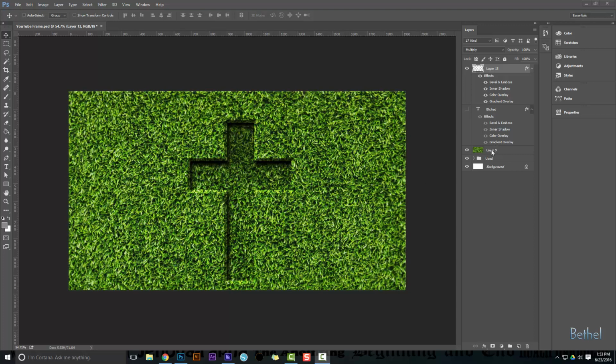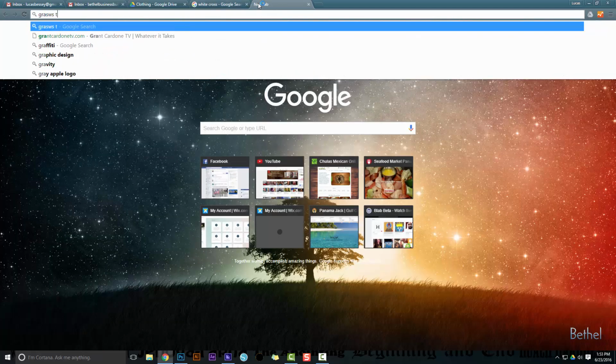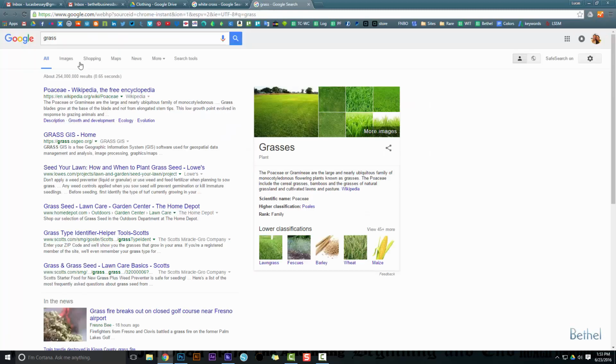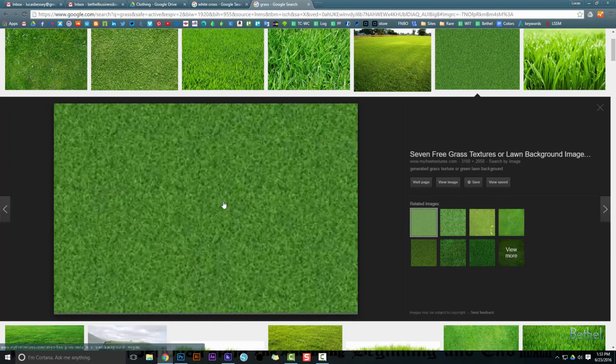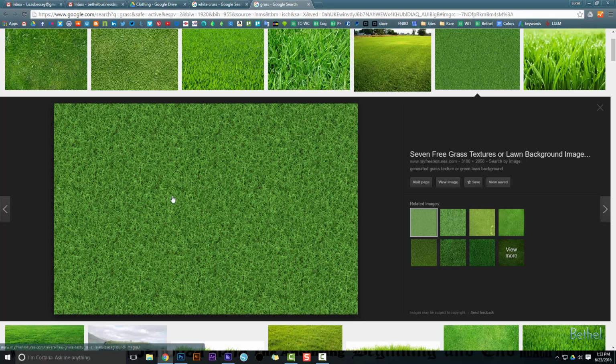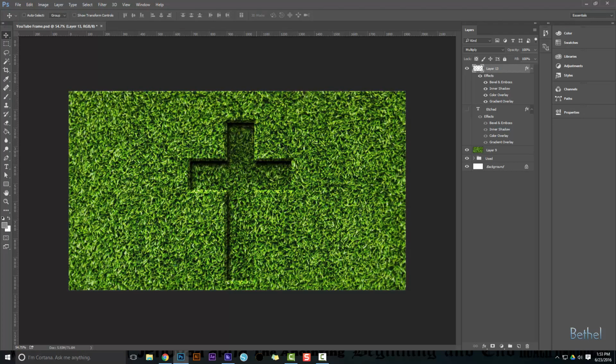You're going to start by copying and pasting in your background. So in this case, type in grass texture or something like that. Actually, just grass might work. Images, and you'll find your grass. Get your grass. Again, just right click, let it render this. Right click, get that full HD grass in there, however you want it. Now I already have a grass, so get that in there and resize it to your liking.